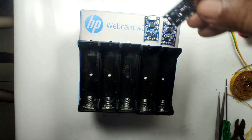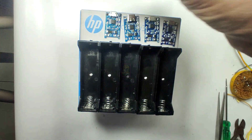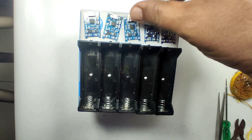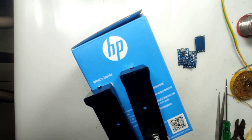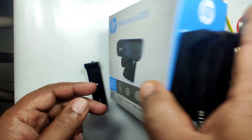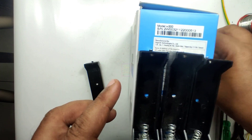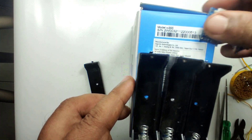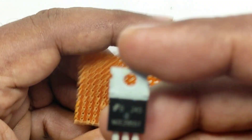All of the latest mobile chargers are Type-C and it can handle high current too. Since we are fixing the charging module on the outside, you can charge by connecting the mobile charging cable. We are also fixing a power supply module inside the box so that you can give an input of 6 volts to 35 volts, which the power supply will reduce to 5 volts. The power supply is capable of carrying 15 amperes max. Each charging module will consume 1 ampere max while charging, which means this power supply can be used for 15 charging modules — in short, 15 batteries can be charged at a time.